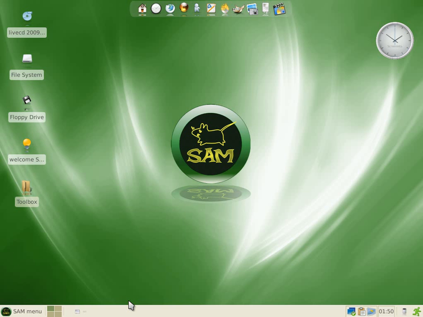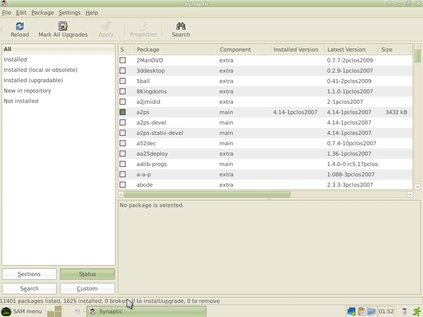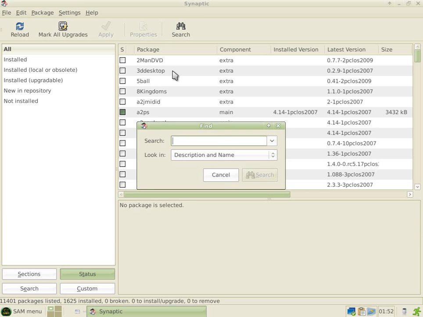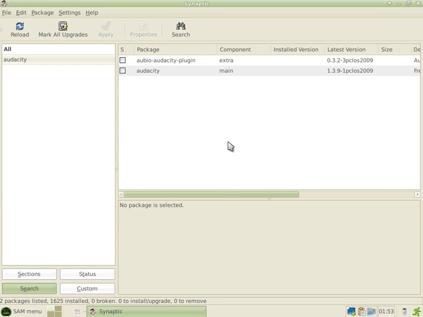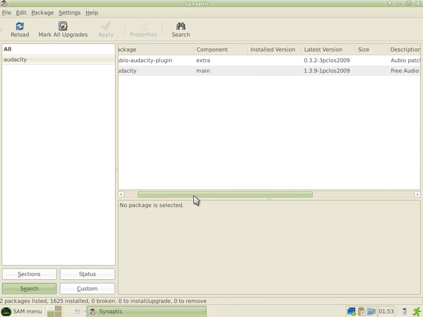Very good indeed. Back to the menu. You've got Synaptic down there, so we're going to open it up just to see if it's got all the apps that we really want. Now I did find running Synaptic took quite a while, it just slowed the whole system down. Although I'm not running on too much RAM here, so don't worry too much. I'm only running on 384, so basically it's quite an old system, so I shouldn't really moan, should I? But what we're going to do, we're going to look for Audacity, as I use that quite a lot for audio. So you click find in the search button, and there it is, Audacity's there.